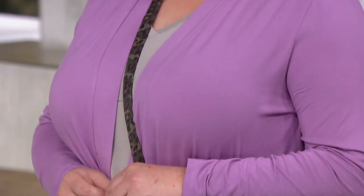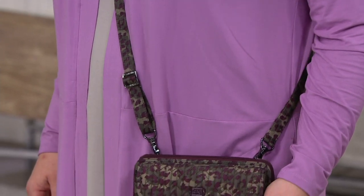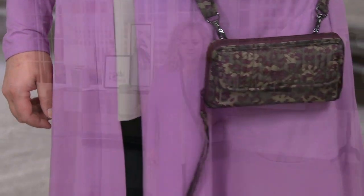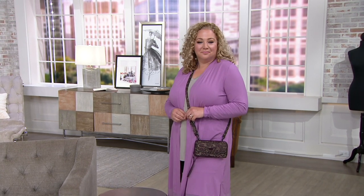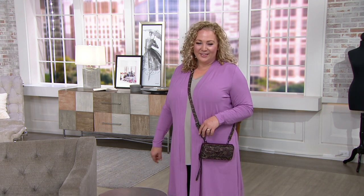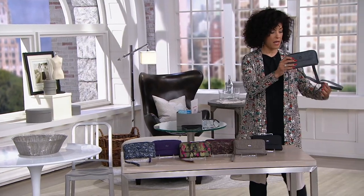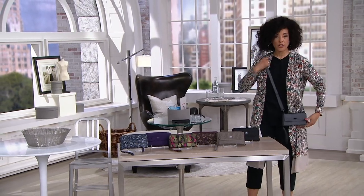As you're looking at Rebecca, first of all, it's a great little crossbody wallet. And yet, at the same time, she can detach that crossbody strap if she wants to. It can be simply a wallet that goes into her handbag or her tote bag. She can shorten that strap and make it a nice little shoulder wallet. There are so many possibilities here. Let me walk you through the colors, and then I'm going to take you inside because Amy's right — it is more than just a wallet.